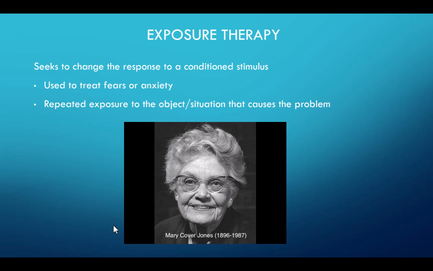So this here is Mary Cover Jones, and she developed the first type of exposure therapy. So think back to classical conditioning in the learning chapter, and remember little Albert, he was taught to fear furry white objects, but Watson and Rayner really didn't do anything to remove that fear, according to the stories that we hear. Jones was sitting through a seminar that she heard by Watson and Rayner when she heard about little Albert, and she wondered if she could reverse that fear process through what we now call today counter-conditioning.